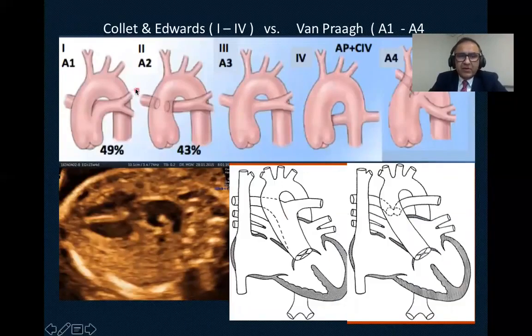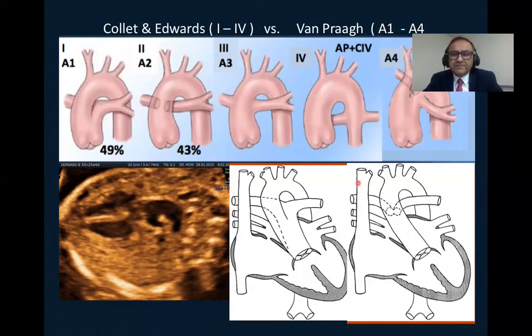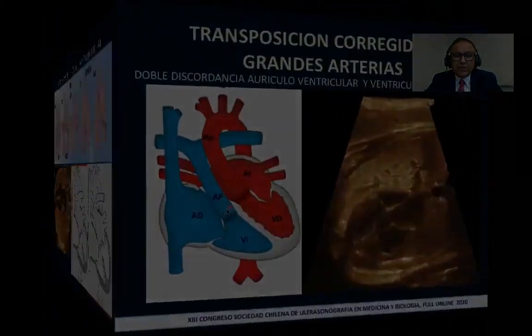This is the classification of truncus arteriosus. The most common is truncus arteriosus type 1, where we see the trunk. This would be the case here. And immediately after the truncal valve, the pulmonary trunk arises and gives off its right branch and its left branch. Here we have type 2, in which the branches arise from the arterial trunk very close together. Type 3, in which they arise more distally. And the type 4 variant, where it is seen that the pulmonary arteries arise or the collaterals arise from the descending aorta, aortopulmonary collaterals, but the most common is truncus arteriosus type 1.